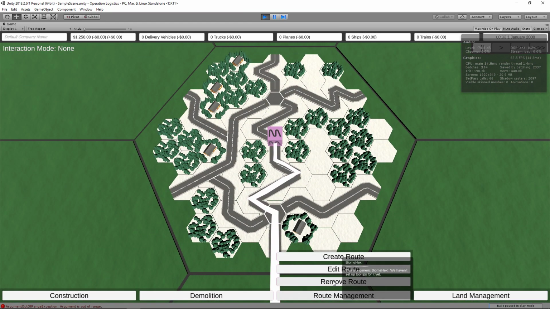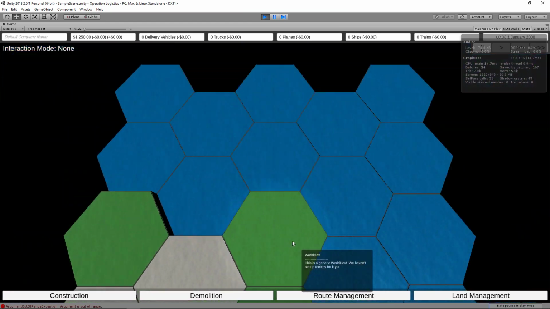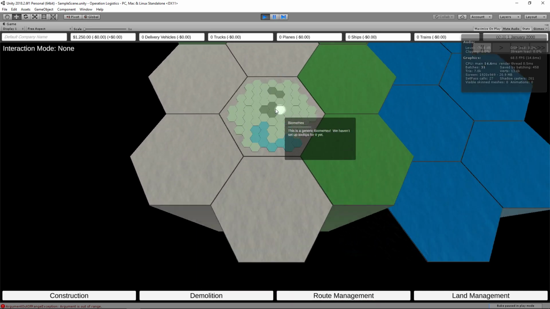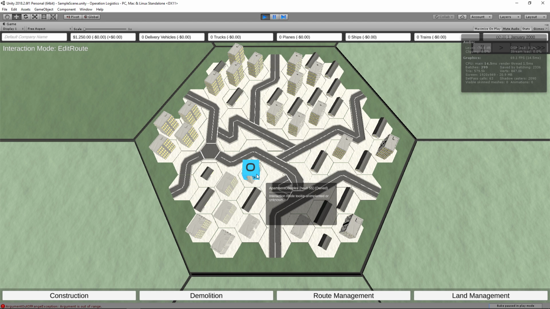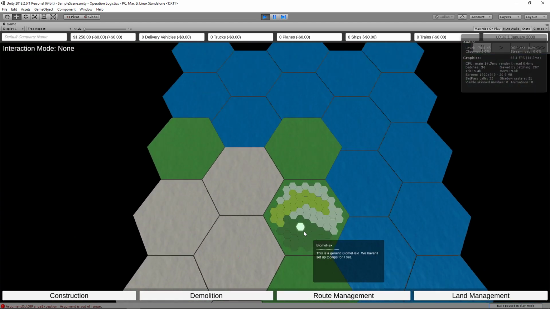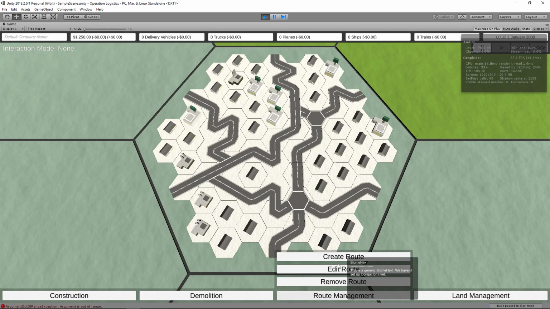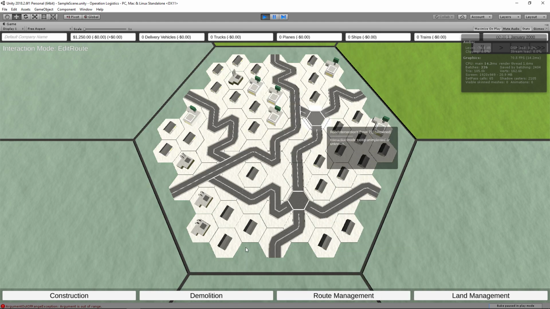I'm going to go ahead and remove this route. And then we're going to go back in here and create another route. And we're just going here. That is definitely taking a long time.